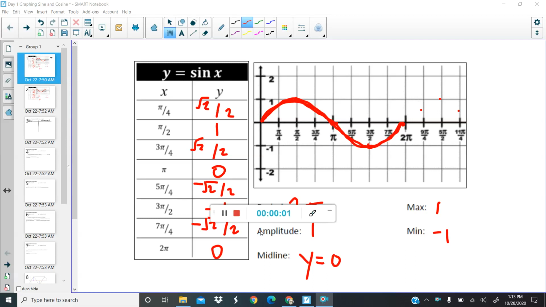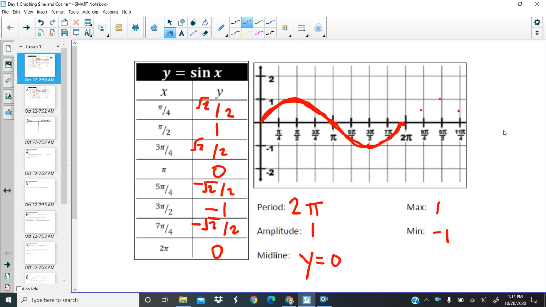Hey guys, today we are going to start talking about sine and cosine graphs, which is hopefully going to be a little bit of review for y'all, but if it's not, then that's okay because we're just going to start here from the beginning. So the first thing I did, and normally this is something that we would do together in class, but that's not really possible right now.